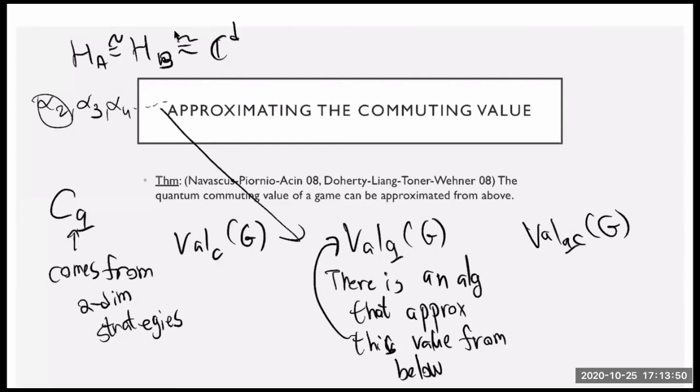Now you can prove that at some point, the fact that val_q of G is some supremum means that there is some dimension where you can approximate this number up to any constant that you want. And the fact that you took the maximum here and the fact that you took an epsilon net means that one of the strategies that you check along the way is very close to an almost perfect strategy, which means that you will get an almost perfect value because everything here is continuous. But don't you also have to compute the epsilon net? Yeah, but this is easy. That's easy.